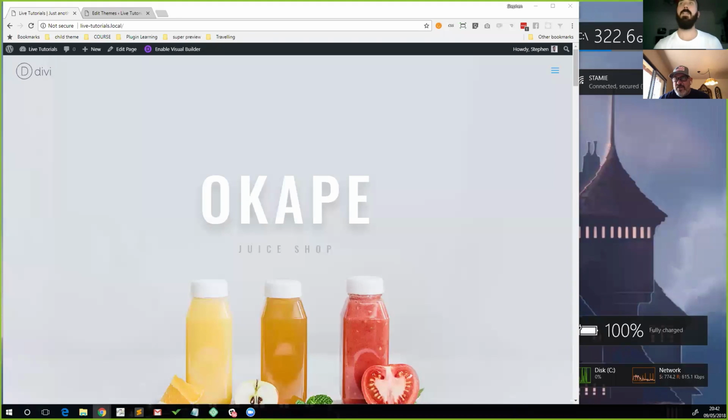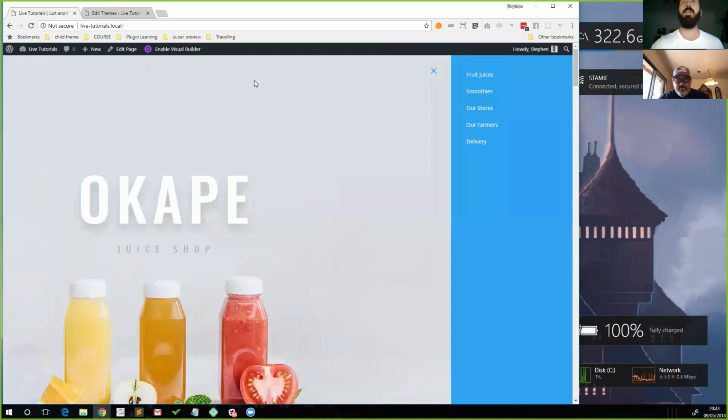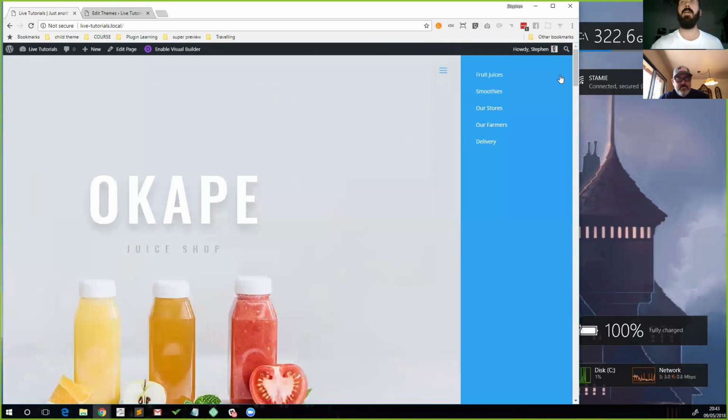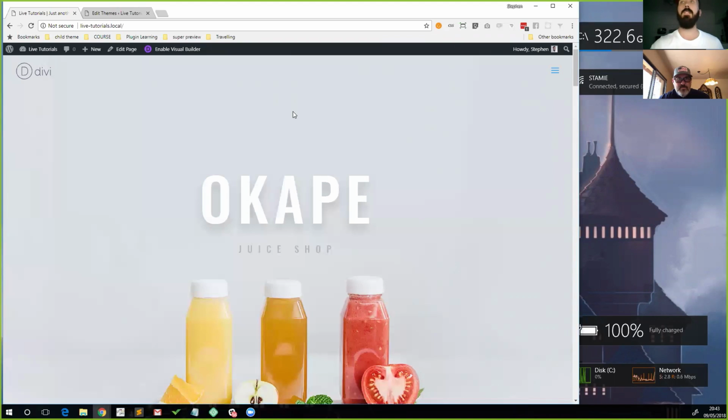Yeah, it's absolutely possible. I know what you mean. So it's nice to have the slide-in menu, but it can look a little bit bare here. What you could potentially do is there's various tutorials out there. There's one on Divi Space that will allow you to create a fake slide-in menu from the standard mobile. So you could use the default menu option and then just make it look like it's a slide-in menu on mobile.